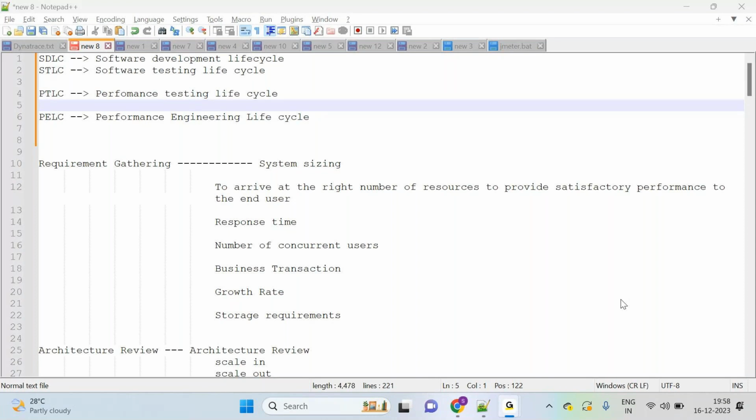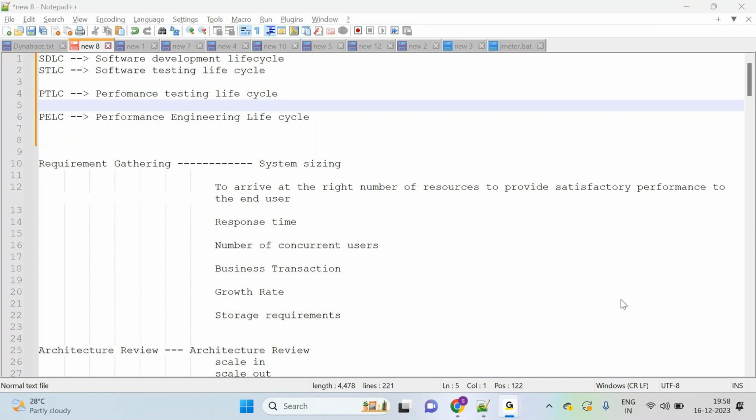Similarly, on the engineering side also, you should definitely know the performance engineering life cycle. Then only, if somebody asks what you have been doing all these days, internally what you will say is again the performance engineering life cycle only. But you are going to say it as if you are doing the regular activity day in, day out, and explain to the interviewer what all the activities are that you are doing.